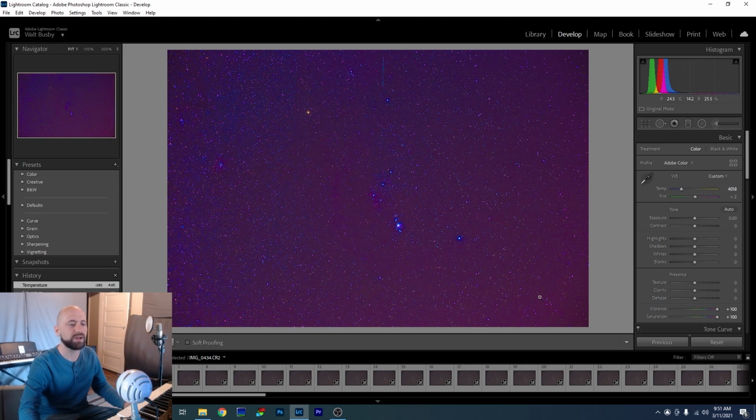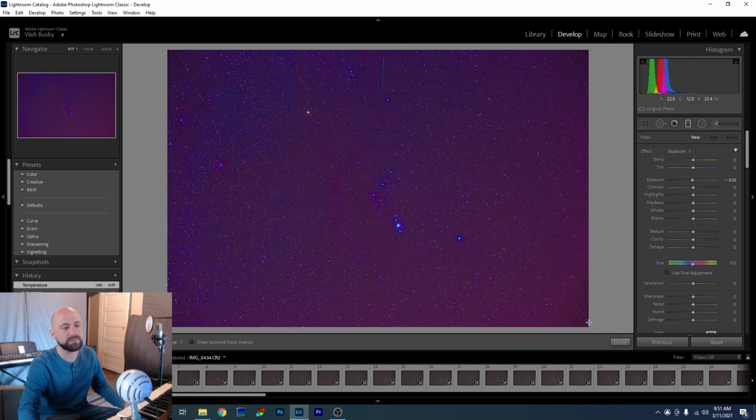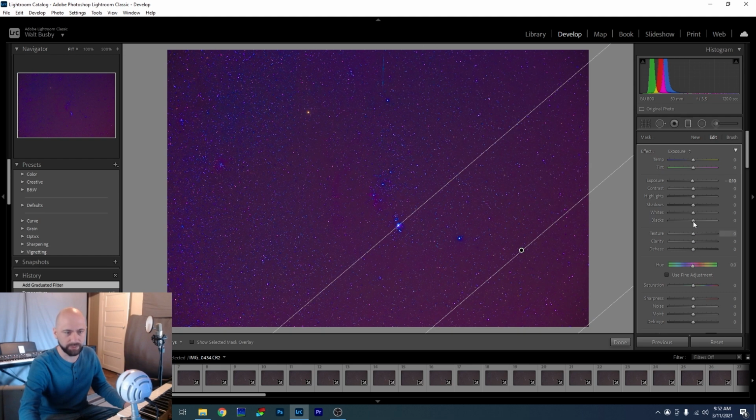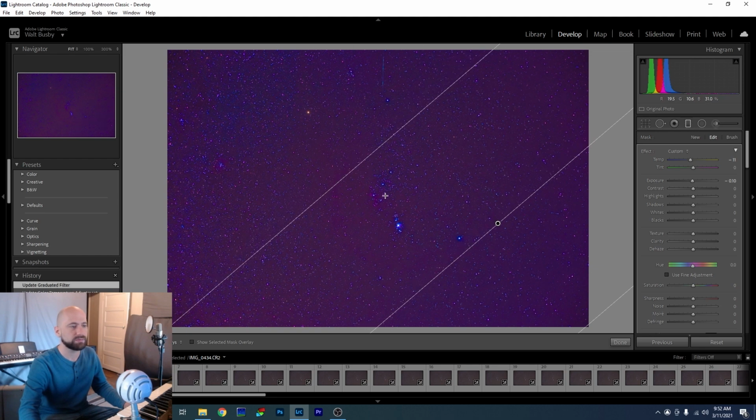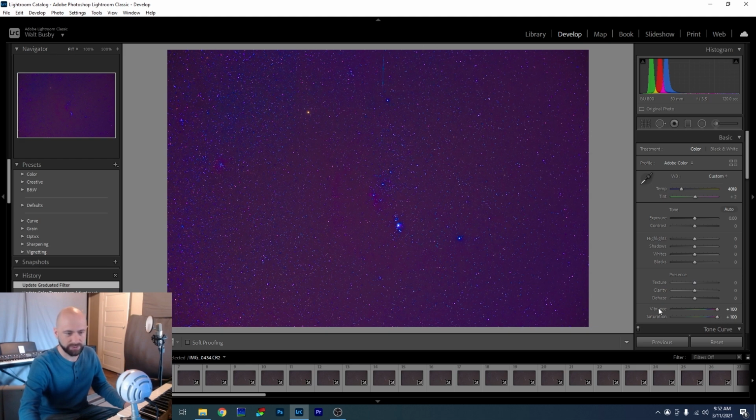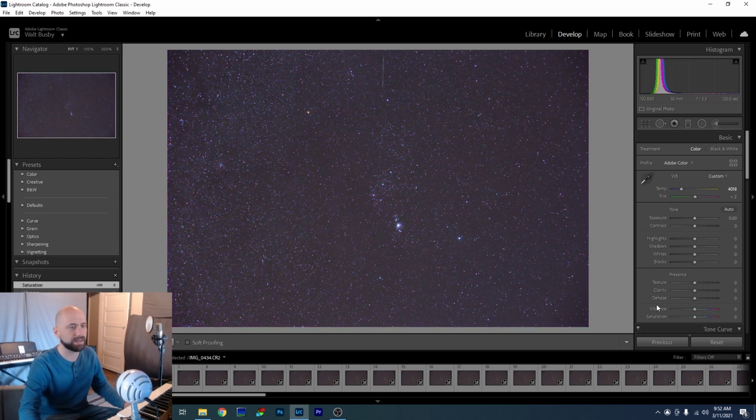It's still very red down here in the bottom right corner, so I'm going to fix that using a graduated filter. So I'm going to click this right here, graduated filter. Just going to drag this over like that. Make sure everything is zeroed out over here. You don't want anything to be affected except temperature. I'm going to turn that towards the blue. And there we go. Drag that in a little bit more towards the middle. Looks good to me. This is as balanced as I'm going to probably want to get it right now. Click done. Now we're going to double click Vibrance and Saturation to get them back to normal.